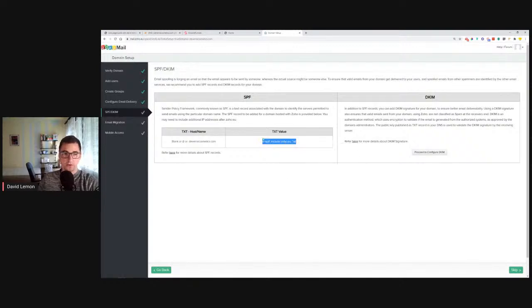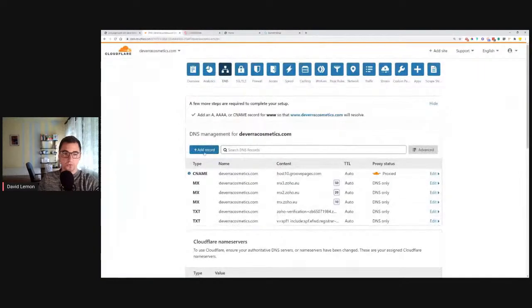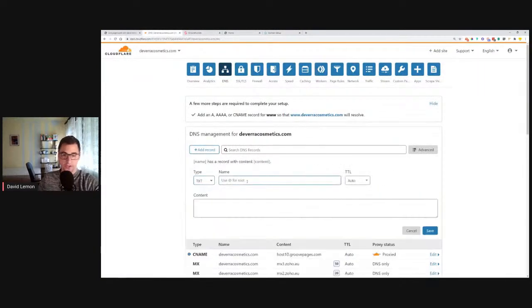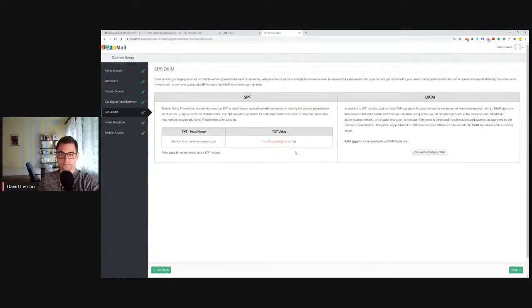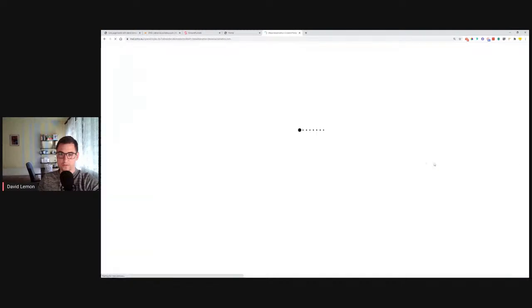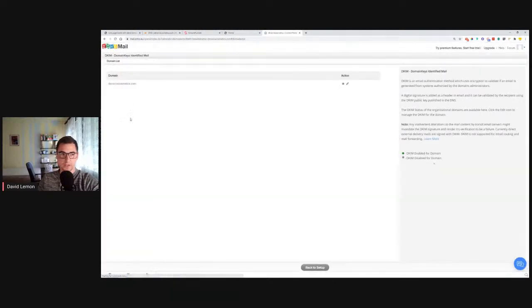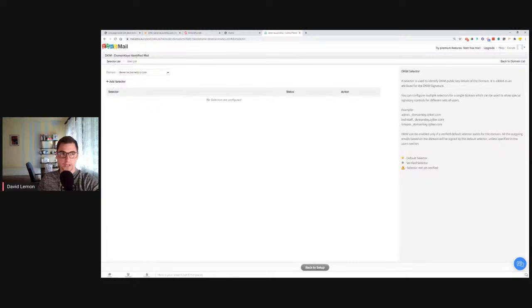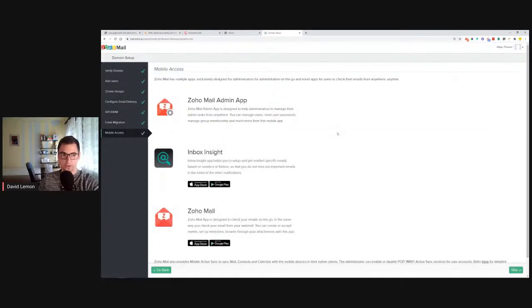So we'll just copy this over. It is explaining what this SPF is. You can read it through. I don't actually want to get into those details. I'll just set this up quickly. And I just want to create a TXT record over here, use the root, and then paste this one in. Okay. Good. I will go to see what this does. Okay. I can add DKIM. This is basically for security. I will just skip this one. I want to get over with the email.